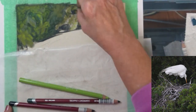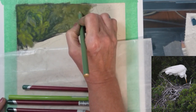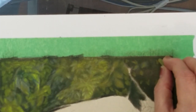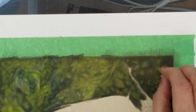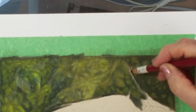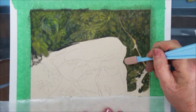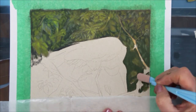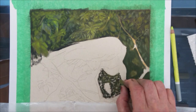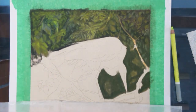I am using Uart 600 grit sanded paper for this demonstration, and I am trying to block in several tree branches in the background first, and it's going to be a range of many greens and dark blues to create this background. I'm going to block in the entire background before I start any work on the egret. And once it's blocked in, I will also come back to it and add more darker colors to create some depth in the woods.